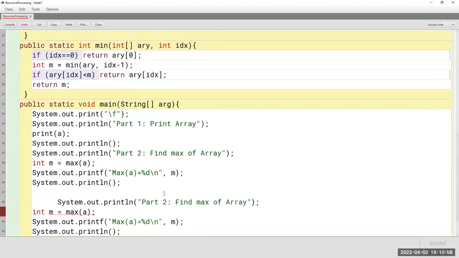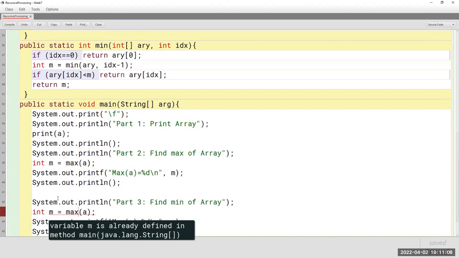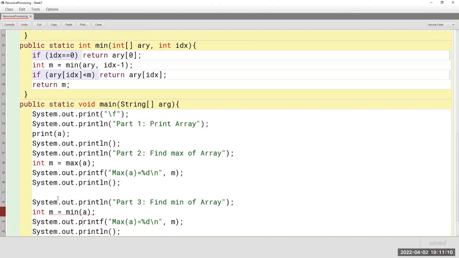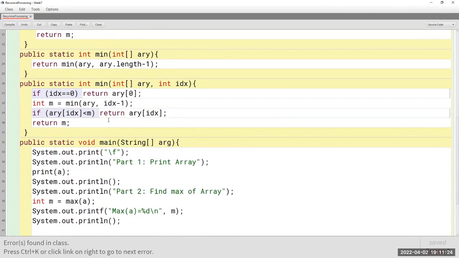So this one pass 3. Find the min value of the array. Okay, so that's wrong. What's wrong with it?